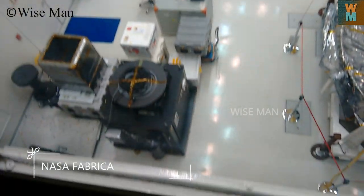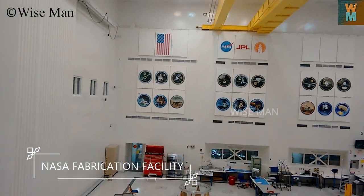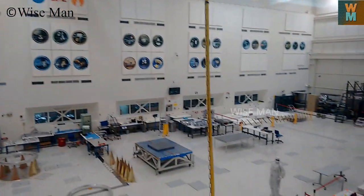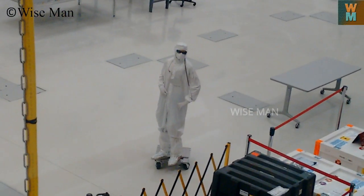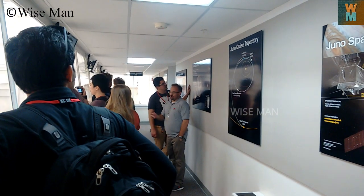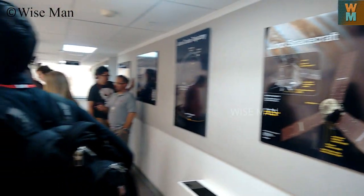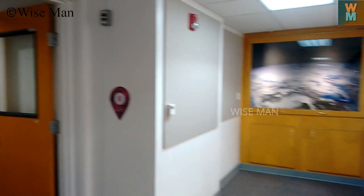We have machine shops and places where we can fabricate the parts, of course. We generally fabricate about 20 to 30% of the spacecraft. What happens is the missions present their needs to the fabrication shop here, like everything they need. And then they decide what they should do and what they can farm out. All the mission critical stuff we usually try to do in-house. All the really difficult parts, the stuff that has really high tolerances, we'll do in-house. And then whatever we can farm out, we can.